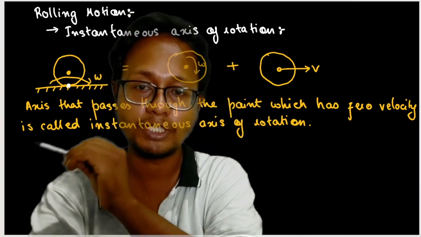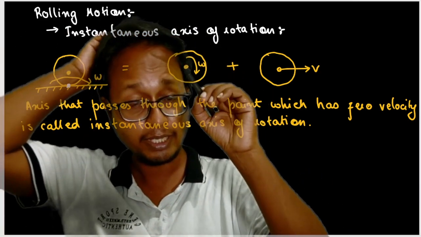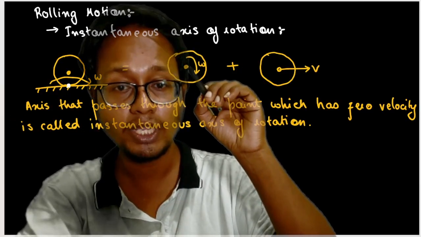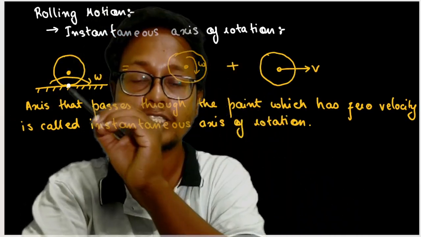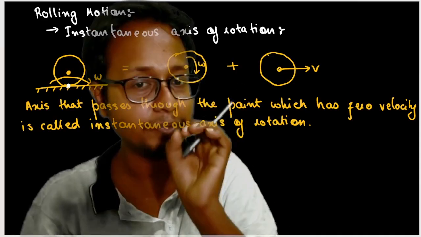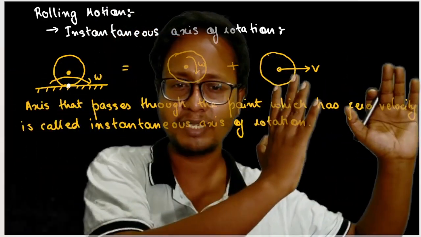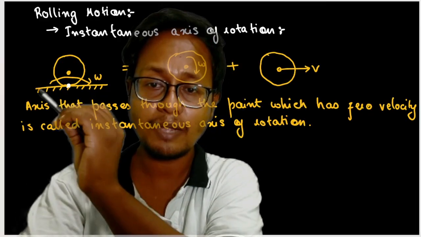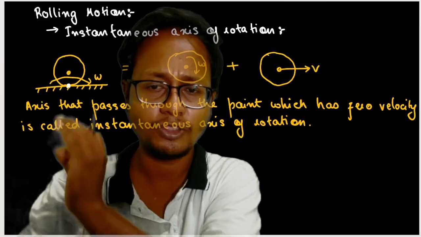Or if I pick my observer and put him in the center of the disk, he will see the wheel rotate with the same angular velocity, 25 meters per second. Okay, let me look it up. Suppose a car is going with 100 kilometers per hour and the wheel is rotating with 25 meters per second. That angular velocity, 25 meters per second, is seen by someone on the ground.